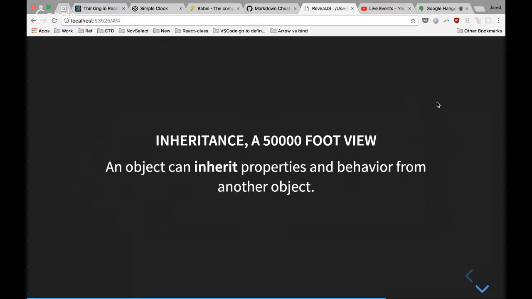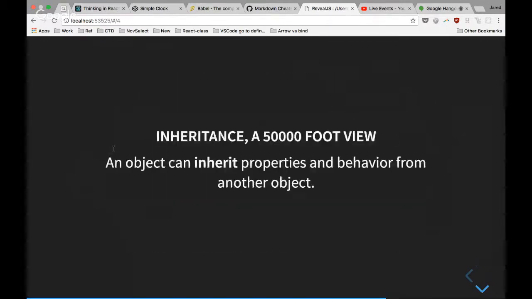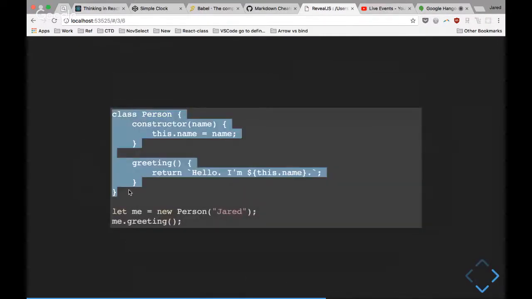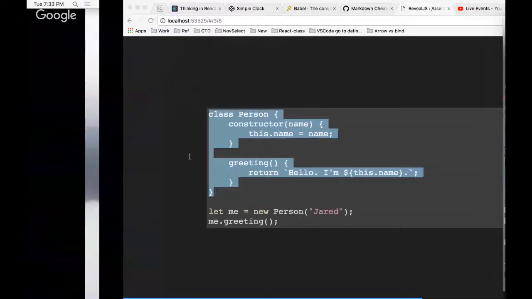But you guys will definitely need to have a little bit of an understanding of it, because in React, when we're creating our class components, we're inheriting from their stuff. So what does it mean? What am I talking about? So let's do an example here. I'm actually going to rewind a minute. I want to get my person back into Node so that I have it as a basis here. And then we'll move forward.